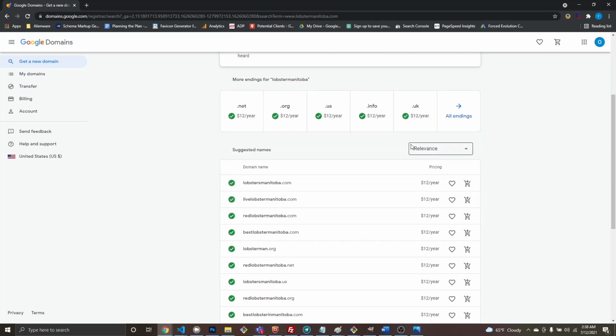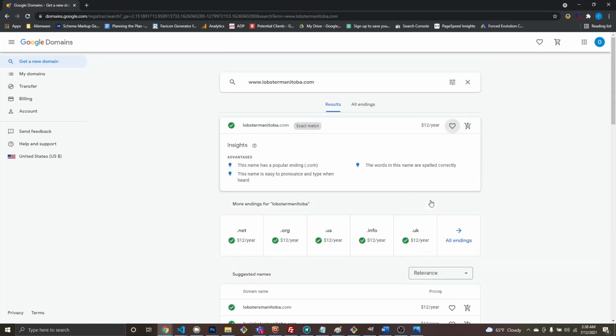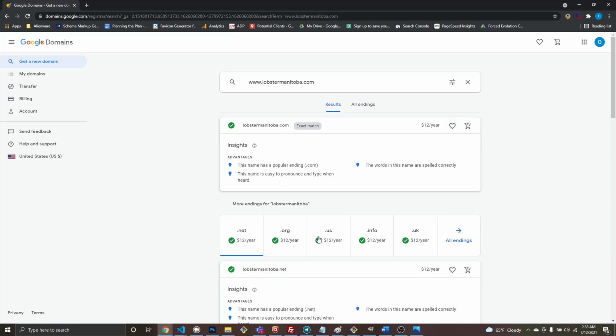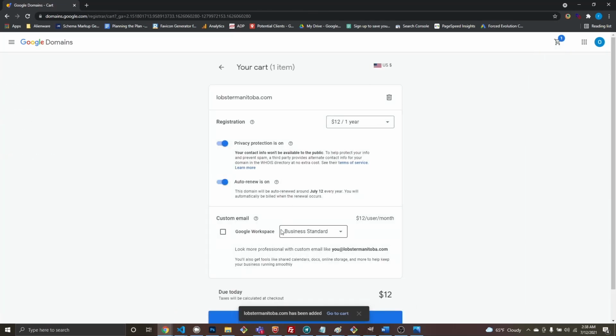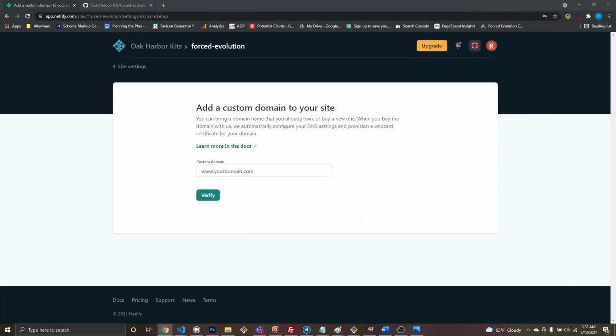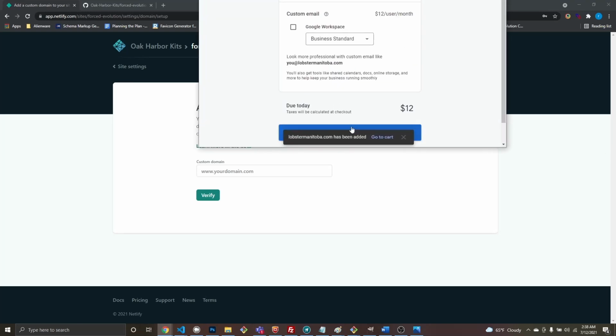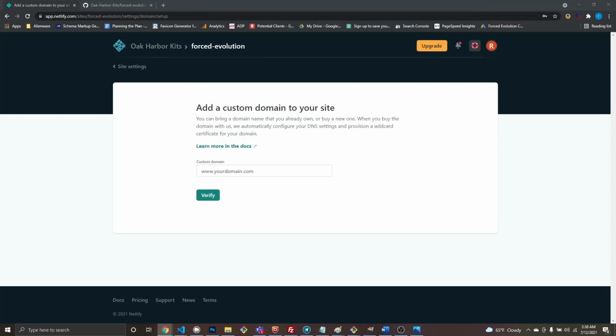Oh my God! And let's do no, not .net. Yeah, let's just do .com. So we're going to add to cart, and then when we go to cart, we want privacy protection on, auto renewal on, awesome. And I'm going to move this up because I got to pull this out of the space because I don't want my last 4 of my credit card showing when I check out. So you just hit this little checkout button at the bottom, and then I'm just going to check out really quick. So I'm going to hit checkout, review purchase.